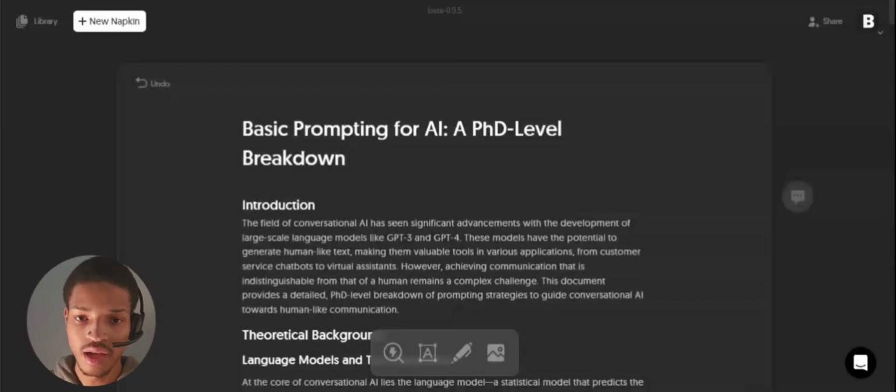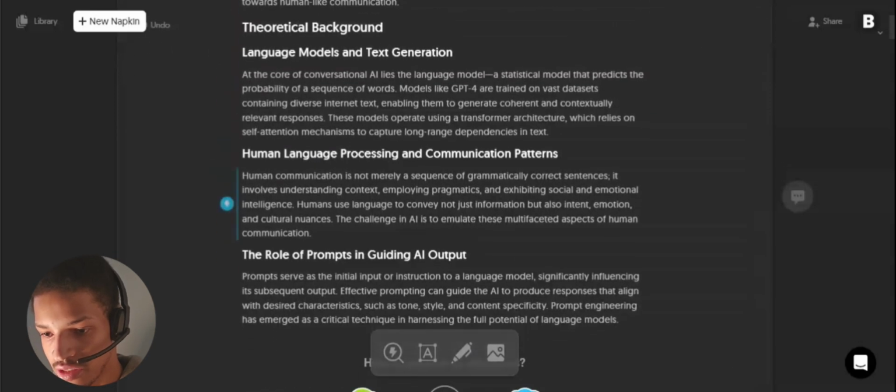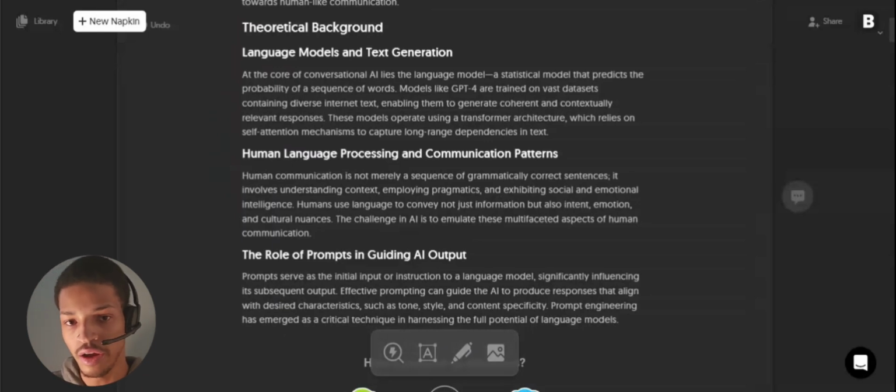So, prompting. This is pretty much the most important section of the whole course to watch. You can watch this and then skip all the other sections with AI, pretty much. To get started, I'm not going to read all this word for word because it is a lot to read. But if you want to, there is a link below, and you can click that link and it'll take you to this document and you can read it all yourself.